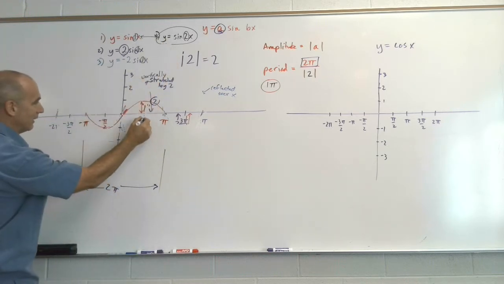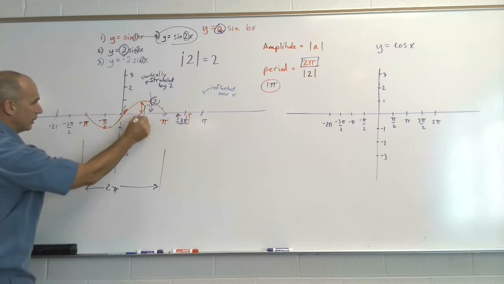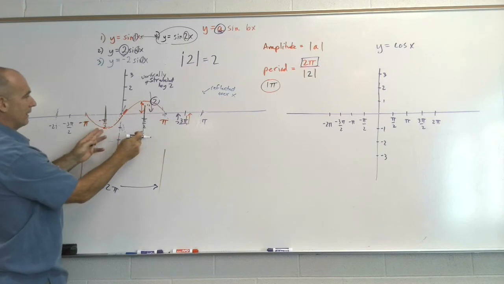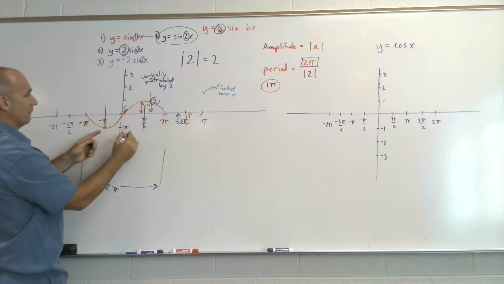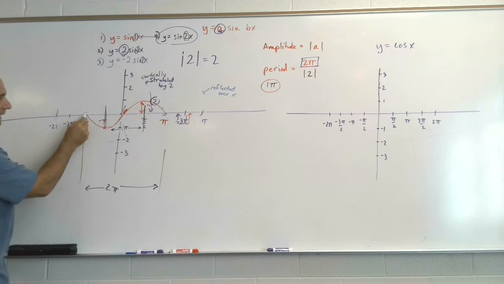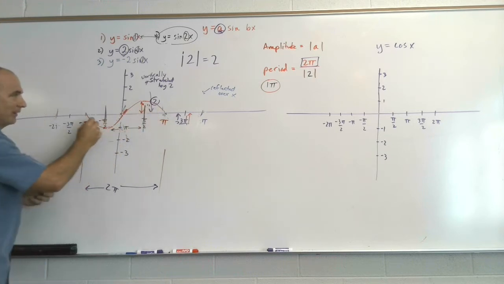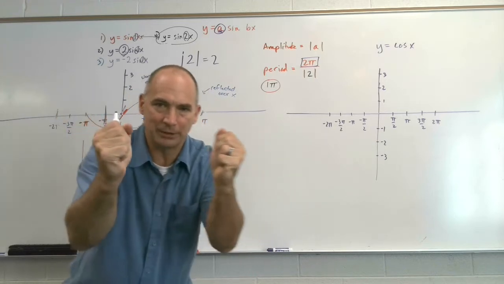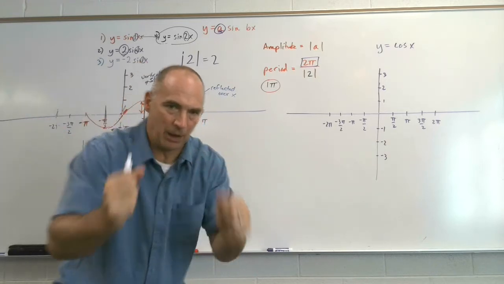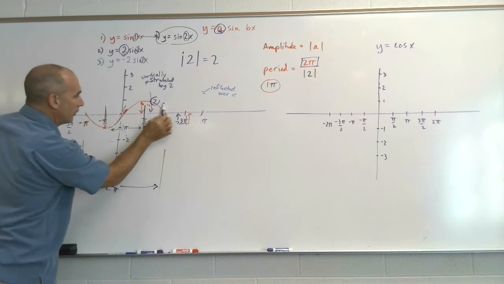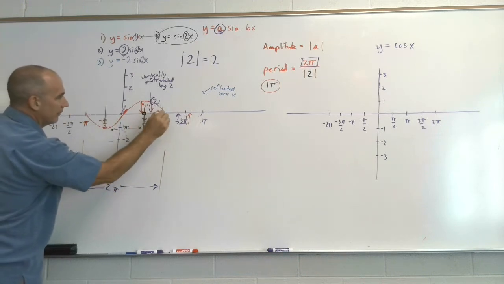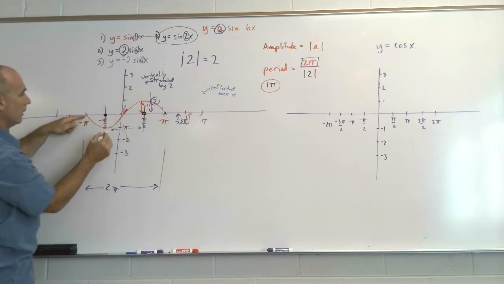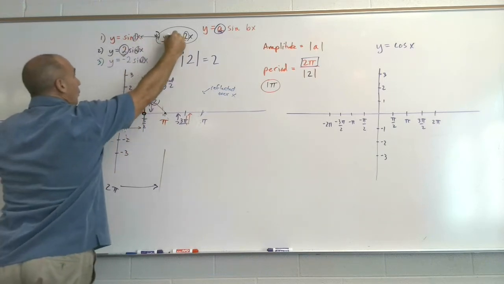So what I need to do is think, okay, from here, see that pi over 2, negative pi over 2? If I look at that, that right there is pi. That's the period of pi. I need to take this red graph, think of it as a, can't think of the name, that musical thing where you go in and out. We're pushing it in right now. So this wall comes into here. This dot right here just moved here. This dot moved here. The amplitude is still the same because it's a 1.